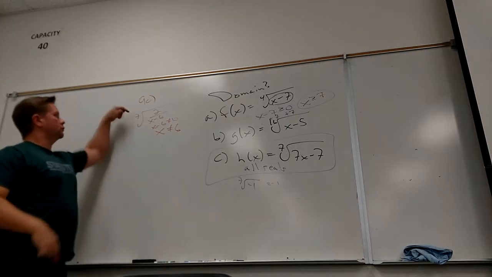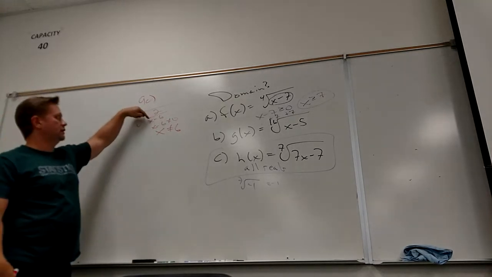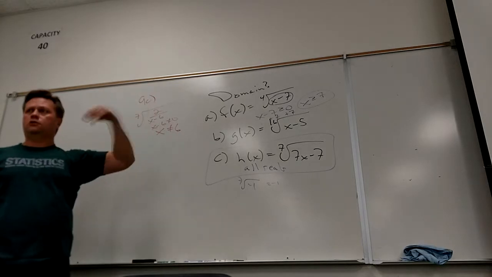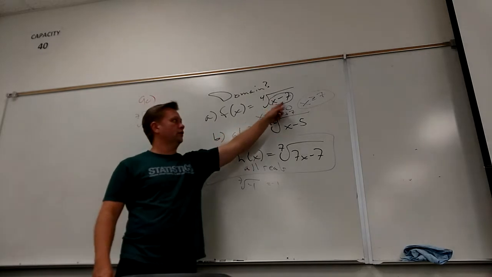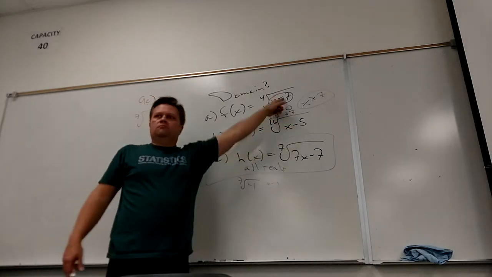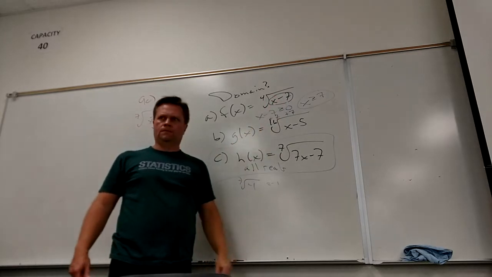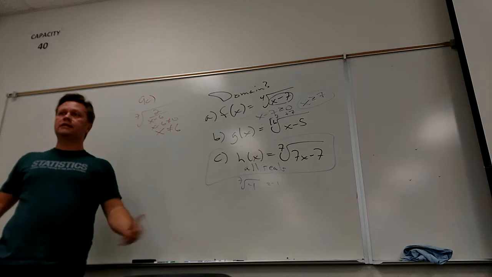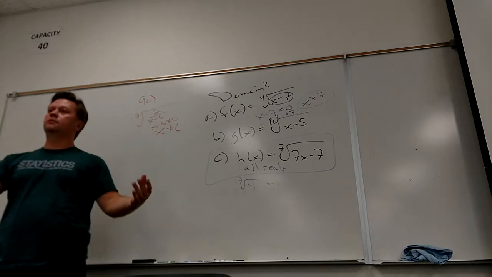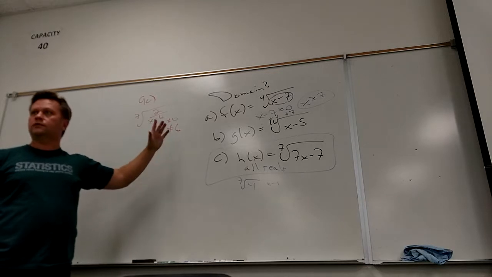Was that because of the root? No, the root's cool. The root says everybody works for me. But on the inside, there's an x value that makes it undefined. I didn't have to consider that in 9B, because there's no bottom. There's not a fraction, so I can't make it undefined. So for 9B, the answer would be all real numbers? All real numbers, totally, because the inside has no problem and the root has no problem. Here, the inside had a problem, so we had to throw that value out.